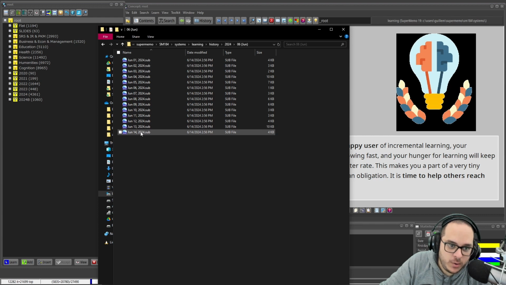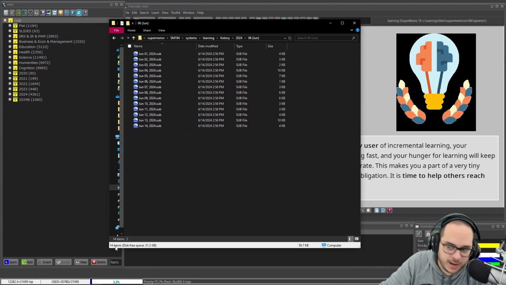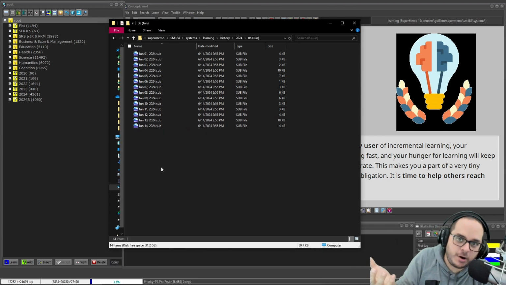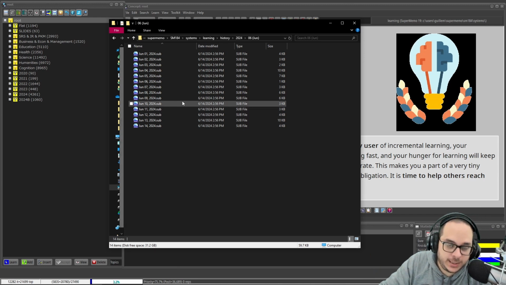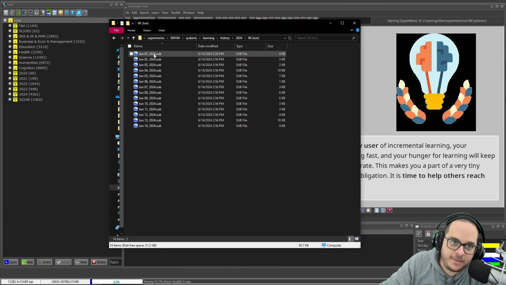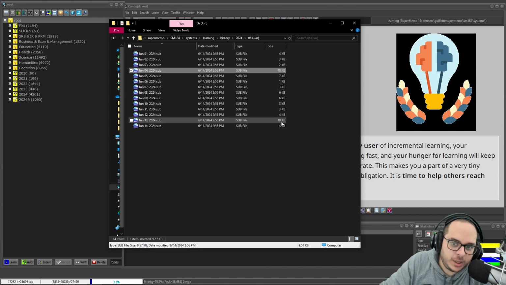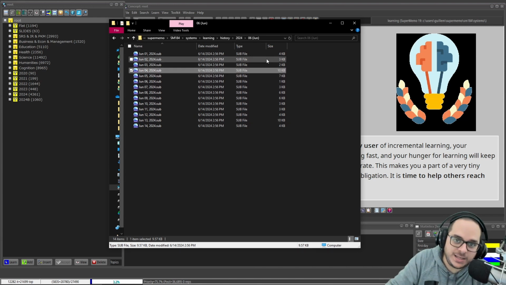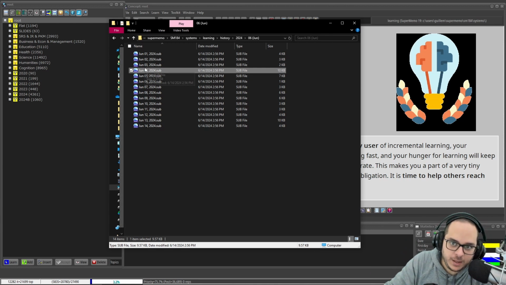So now I know that I have 14 files, and the day of the recording is June 14th. So now I know that this month, at least, I have used Supermemo every single day. And I have already a hint of the volume. The longer the file size means more element IDs are stored in this file. So I know that yesterday and June 4th, I did a lot of repetitions.